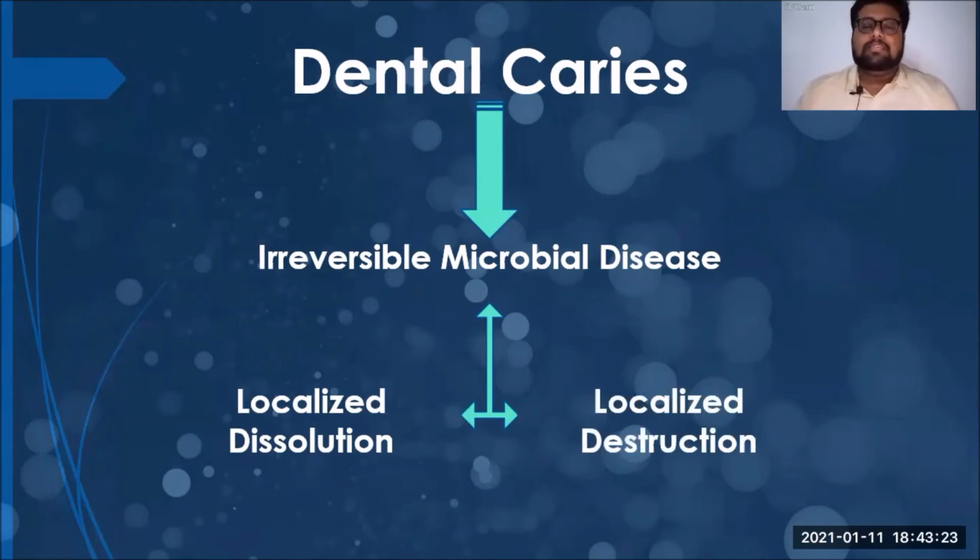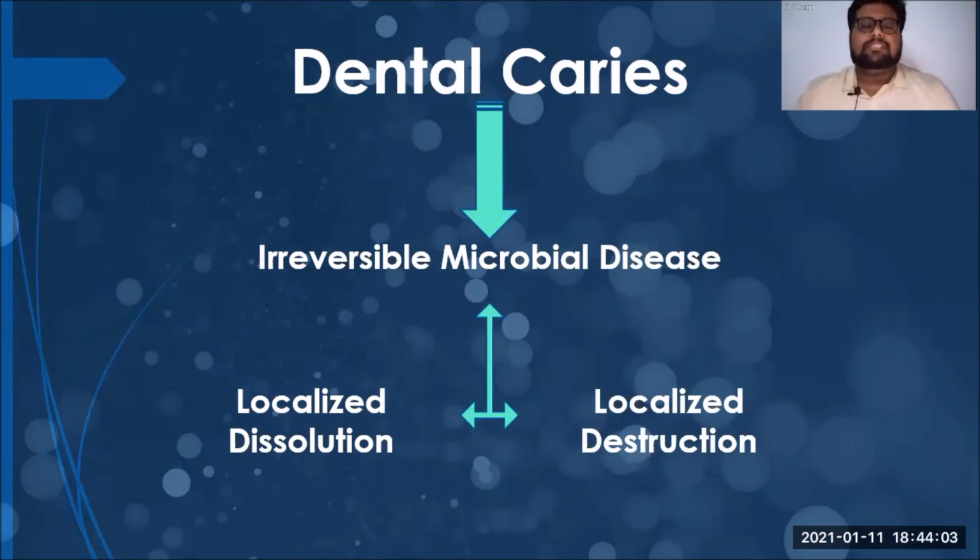As the definition says, it is an irreversible microbial disease. It means it cannot be reversed once it is got. If you have got a caries, you cannot reverse it. Further, it is caused by microbial infection. It will dissolve the organic part and destroy the inorganic part of our tooth. Our tooth is composed of both organic and inorganic constituents, so caries leads to rotting of the teeth. So what is fluoride going to do with this caries?